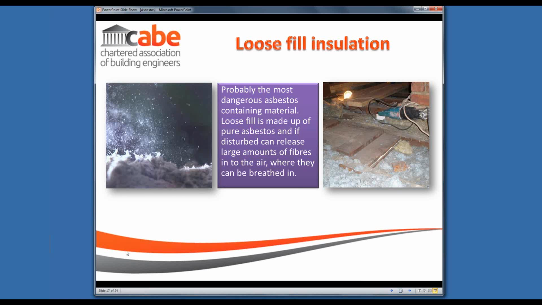It's an issue for the client particularly, because if they start using that void on a regular basis, there are problems. They also need to look at how things like the sealing around the loft hatch works to stop the particles migrating down into the property. I would suggest if anybody comes across loose fill insulation that they believe has asbestos, then you are looking really at a solution of removal, a thorough cleaning, and putting in an alternative material.